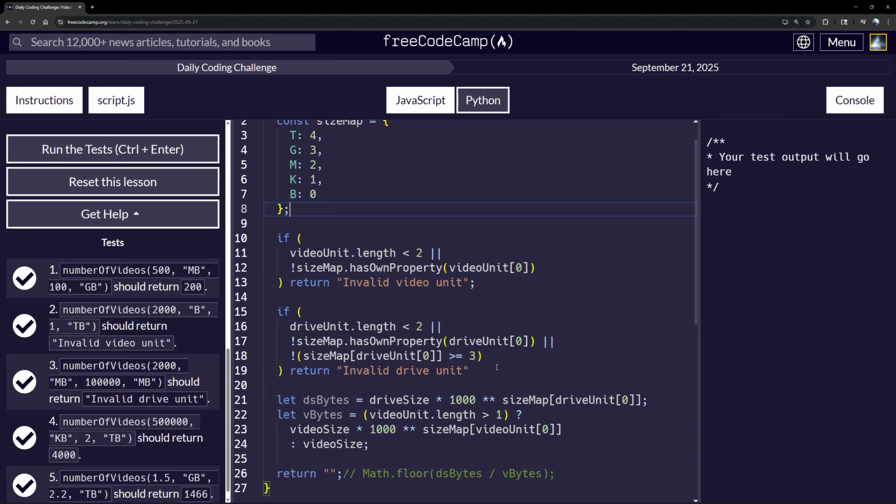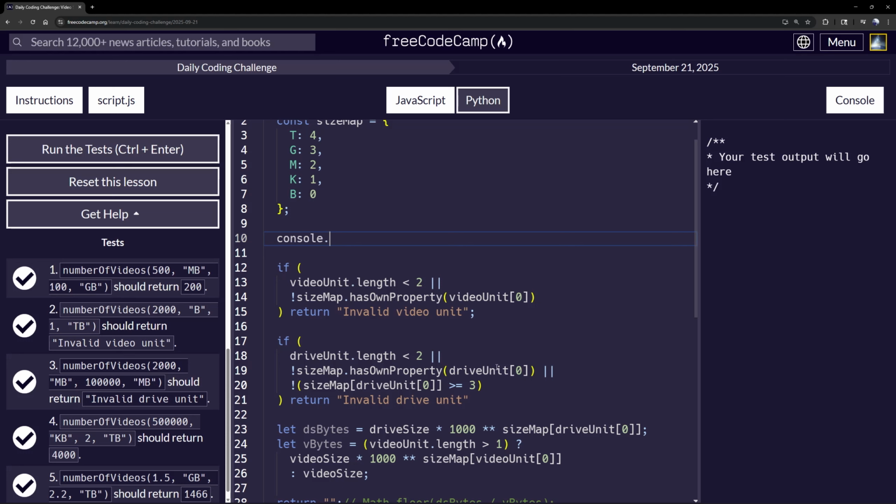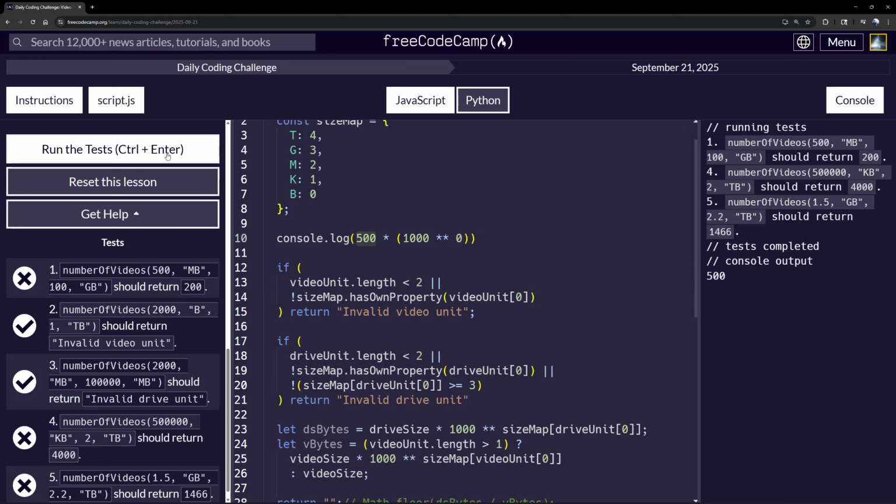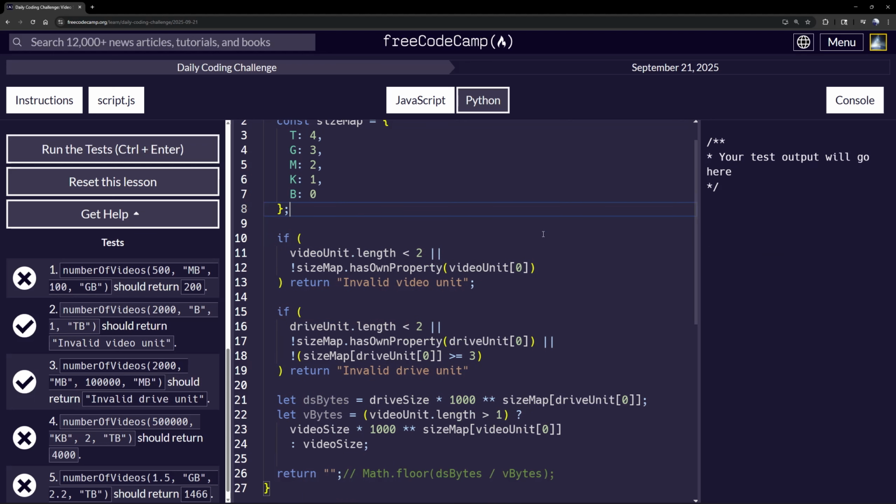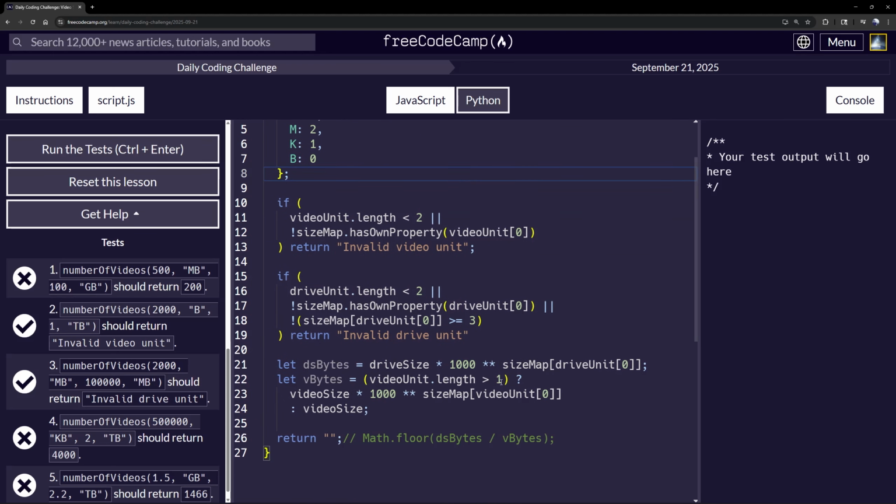I just want to test to see console.log, let's say 500 times 1000 to the power of 0. I think that's 1, right? That'll turn out to be 1, so we'll get 500. So this should work the way we want. Yeah, 500. So we can add B to the size map, and this should work out just fine.